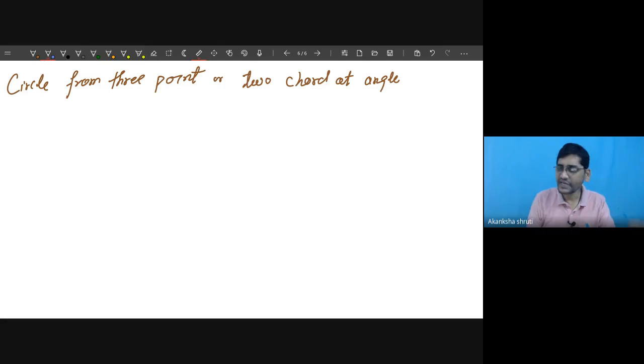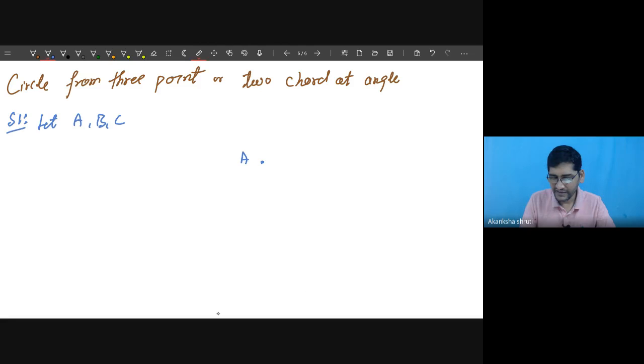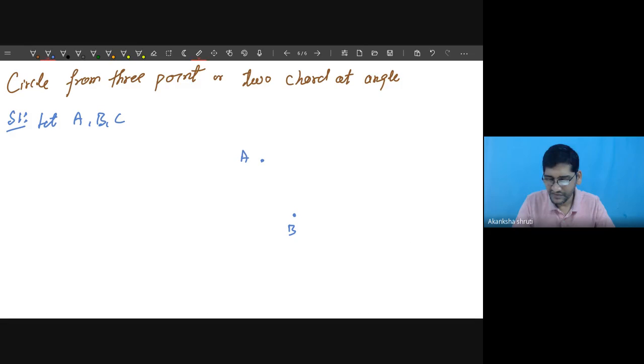So students, the 3 points are given. How will the points be given? Points in the form of their coordinates will be given. Are you getting it? So questions connected with coordinates are also formed in the construction. So let A, B, C be given somewhere to you. Consider a point A is here, another B is here, and another C is somewhere here. Okay, students?